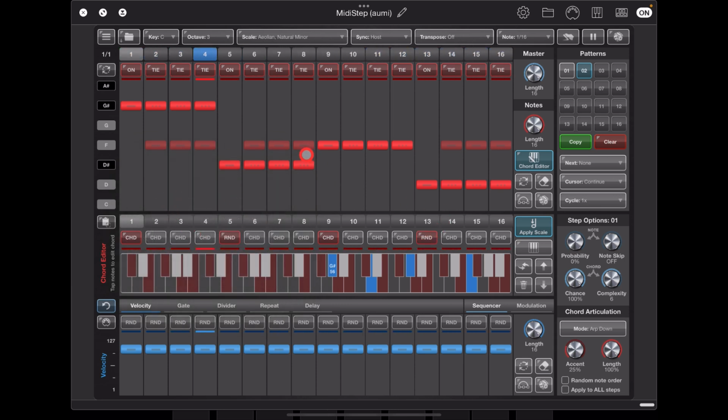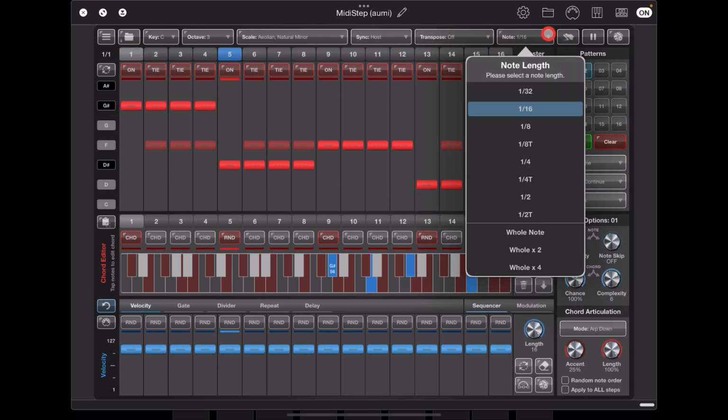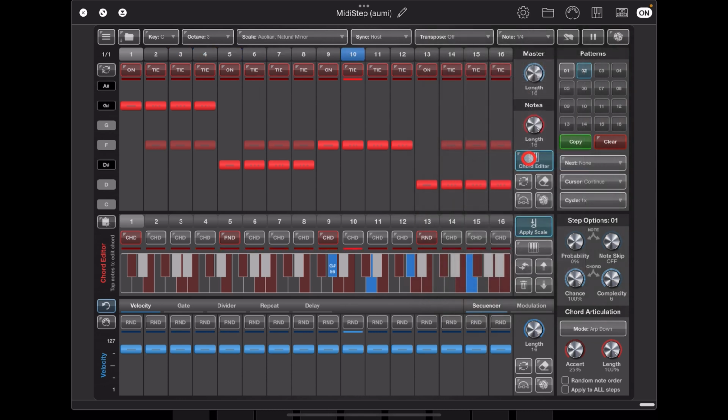And then you can play around with it as much as you like. Maybe this might be better on a slower. So this is number 2, and I'll put all of these. So I'll select number 9 and put them all onto ARP, either up or down.